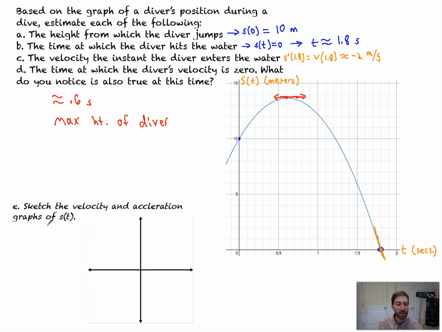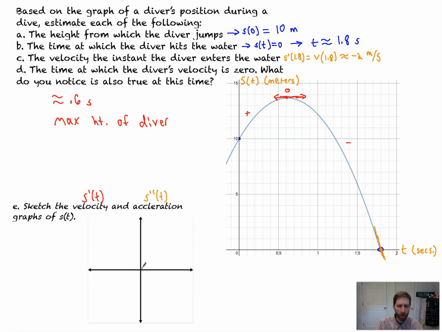Last but certainly not least, we're going to sketch the velocity and acceleration graphs of s of t. In other words, you're going to sketch the graph of s prime of t, and then I'll do it in a different color, in orange, you'll sketch the graph of s double prime of t. We'll get to how to do that in a second. So how do we do this? Well, to sketch the velocity graph, remember from our training in a previous section where we went from f to f prime graphs, that the velocities, or the slopes of s of t, are the y values on s prime. So we've got positive slopes, 0, and then we go negative.